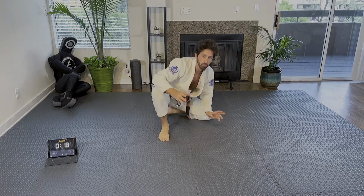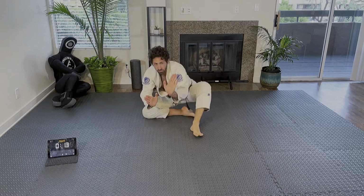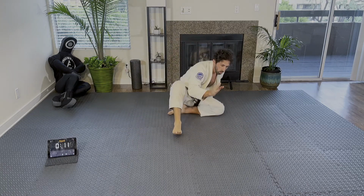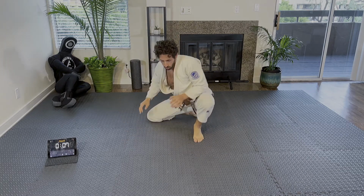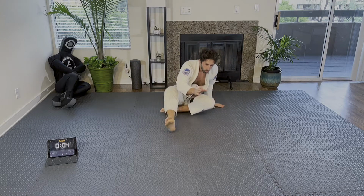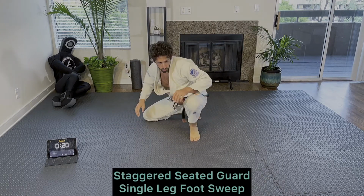Remember to keep the sticky foot when we extend and sweep, right? That means our foot is flexed, not pointed. It's hooking behind our opponent's foot on their Achilles. 3, 2, 1, rest. Good, guys.